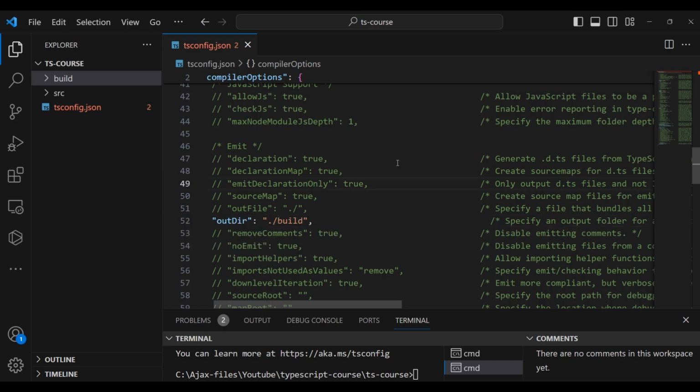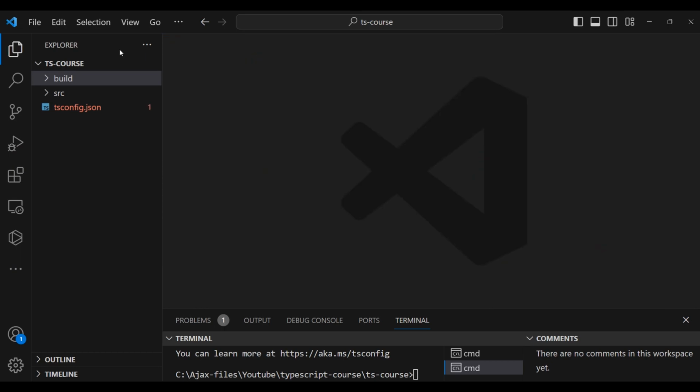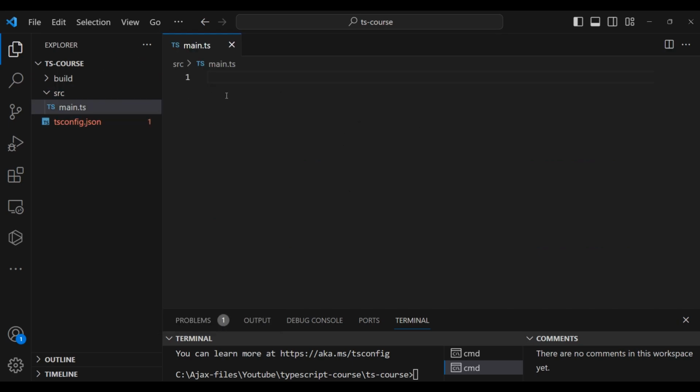Once you finish, now we have to create our first TS file. Let's say main.ts. And then here, we're gonna start by learning type annotation. So to get started, what is type annotation? Type annotation allows us to add types to variables and functions by using this syntax, a colon after a variable declaration. Now, let's say we need to declare a variable.